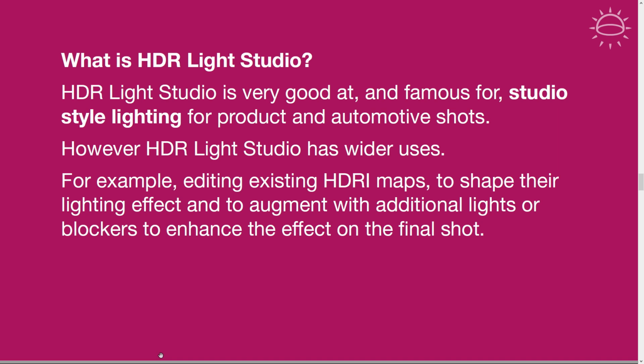So, HDR Light Studio is good at and famous for studio lighting for product and automotive shots, but it has wider uses. For example, you can edit existing HDRI maps to shape their lighting effect and to augment with additional lights or blockers to enhance the effect of the lighting on the final shot. So it's not just about studio lighting.